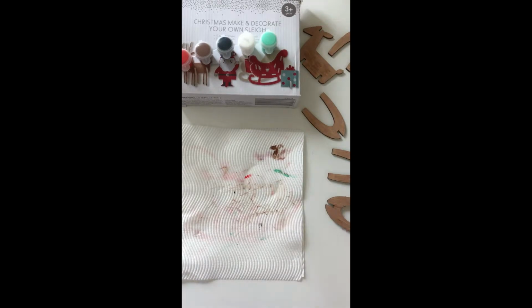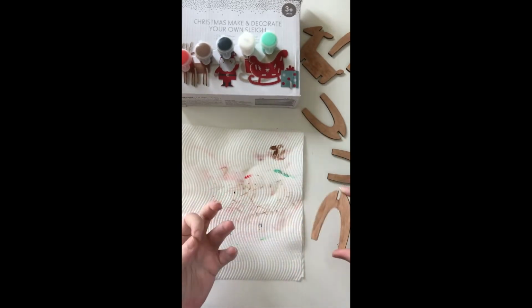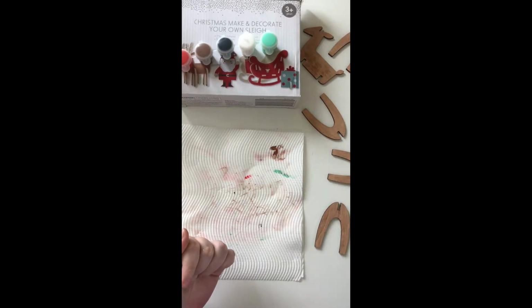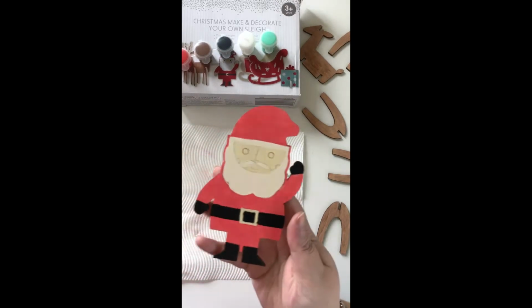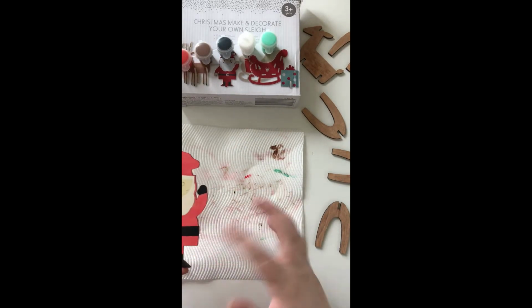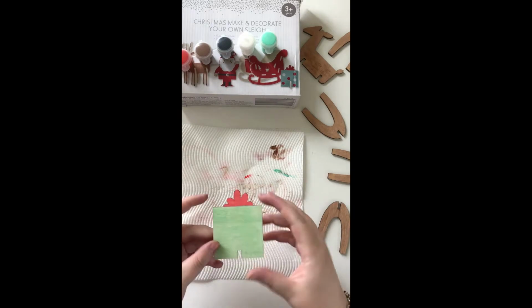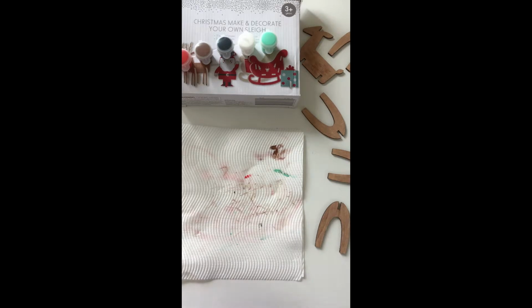Okay, so I've painted everything. Some of the paints are very thin, and it's more like a wood stain, I guess. But I kind of like the effect of seeing the wood grain through it. The white on Santa just barely shows up, so I'm gonna have to go over him with the Posca pens, I think. Once the black on him dries, I'll do that. We need to put some circles on the present and just some little faces on our reindeers.